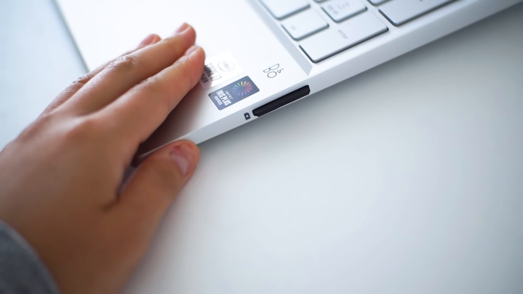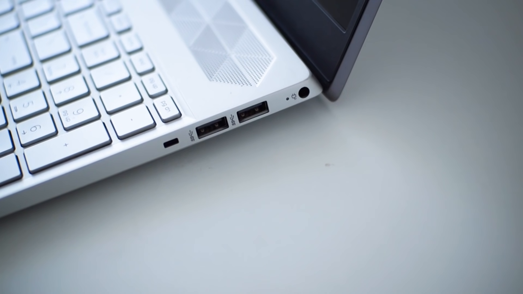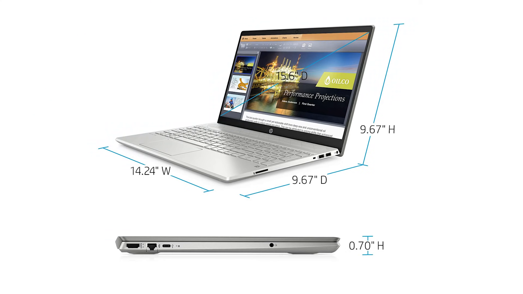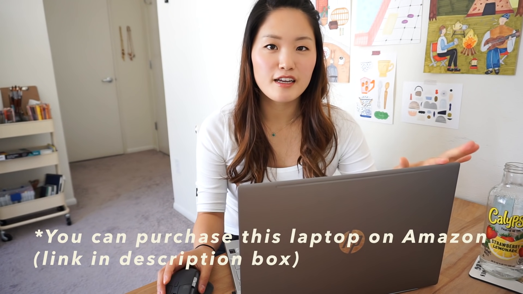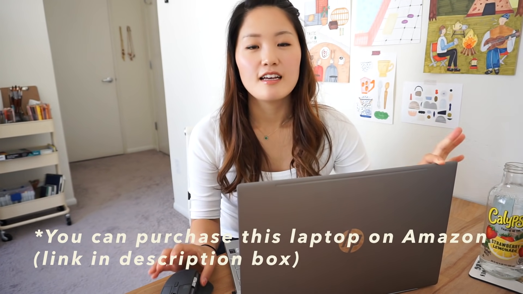The MacBook Pro unfortunately doesn't have a memory card slot, so you'd have to purchase a converter separately. This is a 15.6-inch full HD display with a BrightView panel and Iris Plus graphics that makes everything super clear and bright. The audio is also pretty nice with dual speakers and audio boost. For comparison, the MacBook Pro 13-inch base model retails at $1,299, while this HP sells for $899 — so for $400 less you get a 10th gen Intel i7, twice the memory, twice the storage, and two extra inches of screen. Definitely consider this laptop if you want an affordable option, and I hope you found this video helpful. Subscribe for more videos like this, and I'll see you next time!